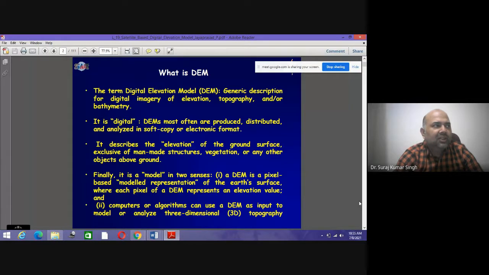So in order to obtain the height of an area, what are the methods or the instrumentation through which you can obtain the height? Either you can go into the field, carry some field equipment related to DGPS, GPS, total station, and create contours of that area, and then create a topographical map. But when it comes to satellite images, we use the satellite images for creation of the contours of those areas in order to have a basic understanding about the topography, slope, elevation, height.